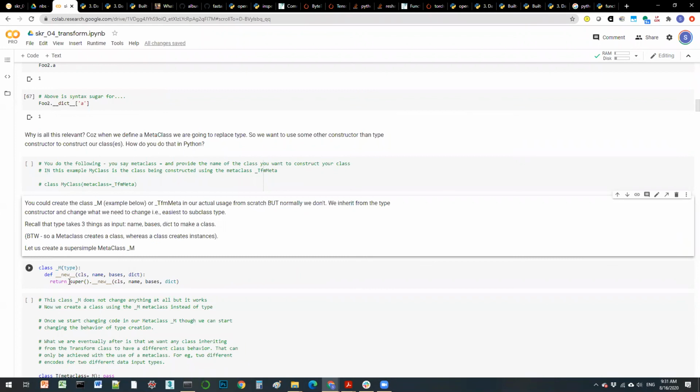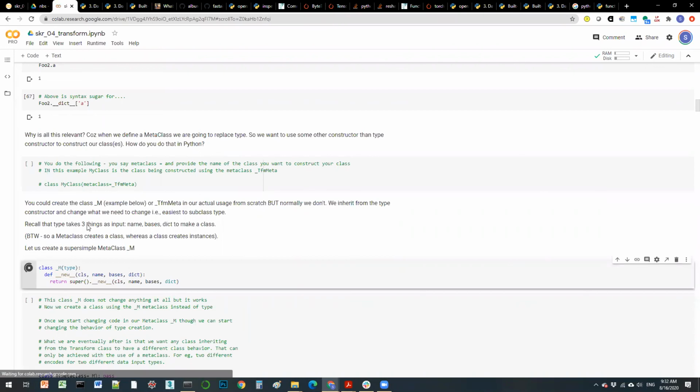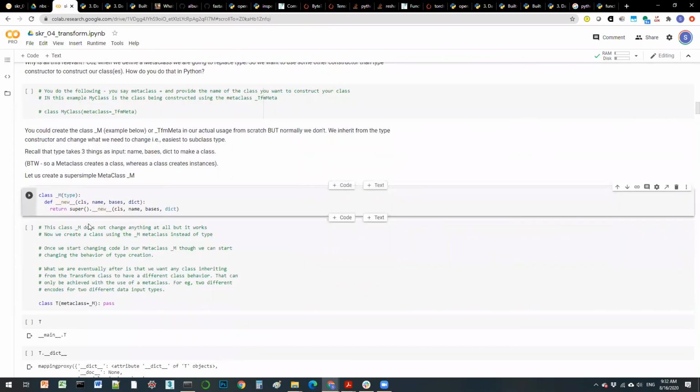And we say return super, and the super here is just calling into the type constructor's dunder new, and then you provide the class name, bases, dict. Now, because you're doing the same thing here, you haven't changed anything. You just used underscore m instead of the default type. So we should expect nothing to have changed when you use metaclass underscore m to create the class t.